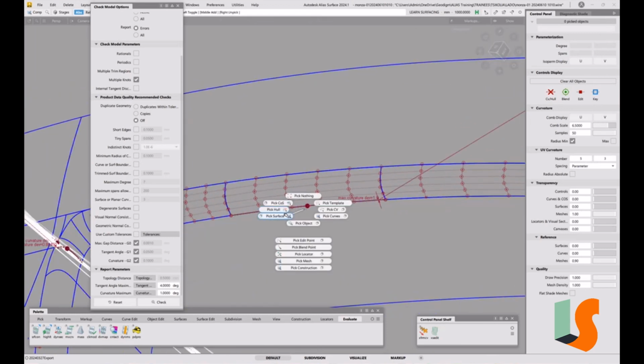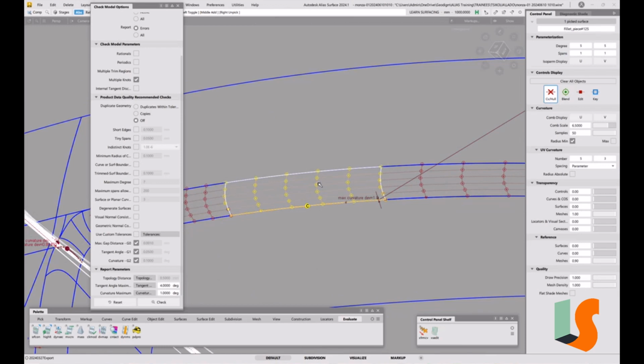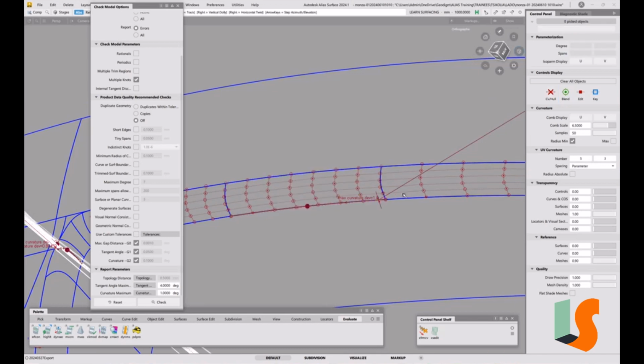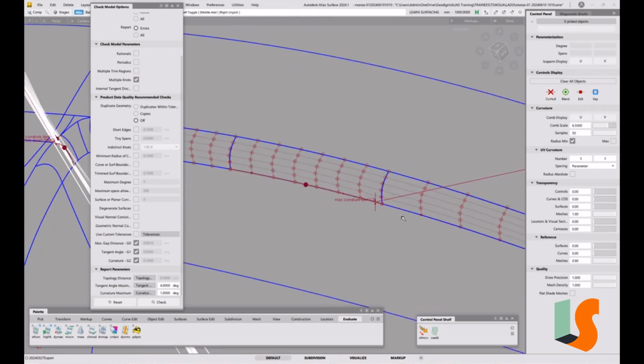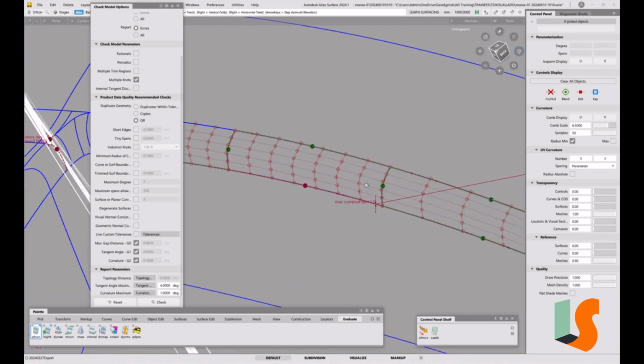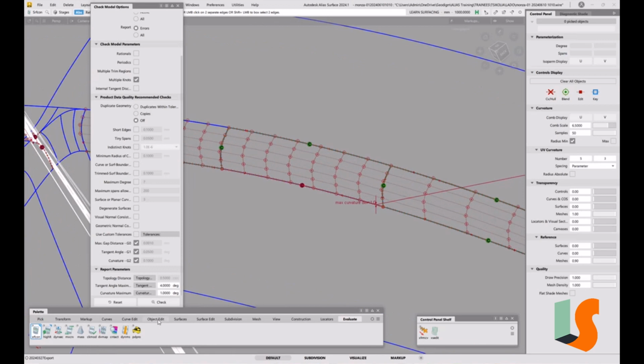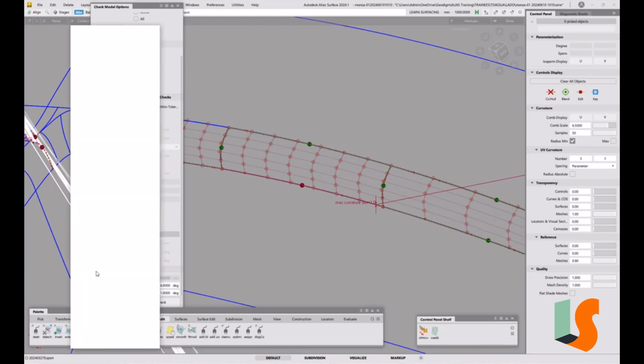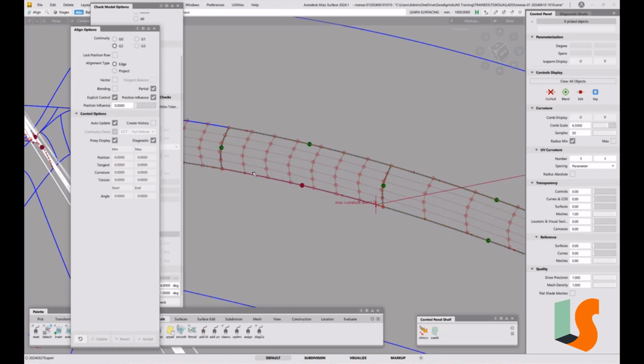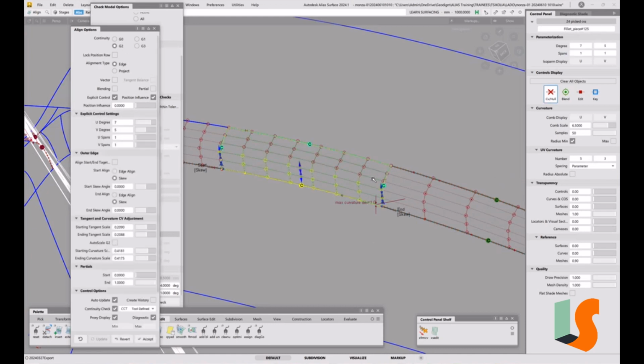As I've said before, I'm working this model to a level which is above what you'd need for a concept model. So you can see that in a concept model, there's nothing wrong with that at all in terms of the highlights. It's not really necessary to fix every single problem. You can just decide if the highlights look okay, then it is okay, and it looks like it's a tiny little error, but might as well get rid of it. So this is because we're aligning into a trimmed edge. We always want to position influence to 0 on, and hopefully this will go.